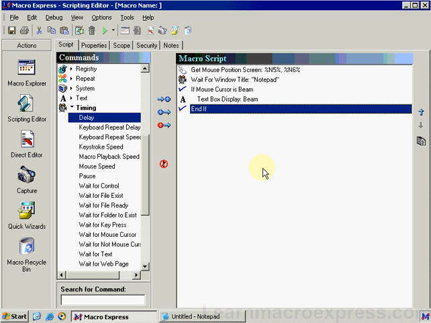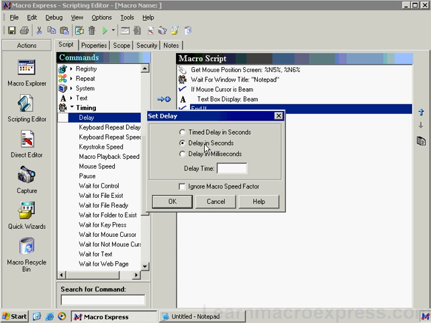Now to make this a little bit easier to make sure that we get into that notepad and we have time for that beam to actually display, we can add a delay from the timing command category of say 3 seconds. So let's go ahead and double click on delay and delay it in how many seconds or milliseconds or a time delay.